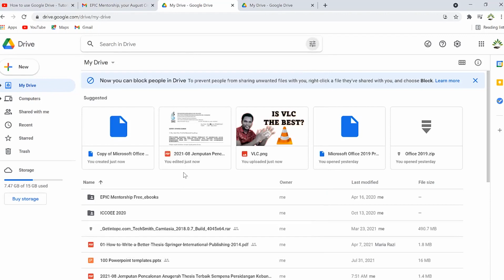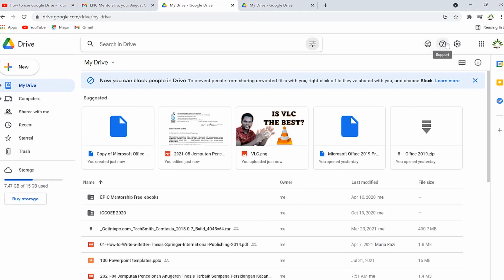So wherever your file is, you don't have to follow up one by one. You just type a part of that name and it will help you to search it very quickly. And then down here, you have the option to stay online. It means whatever you upload here will be synchronized with your computer. If you don't want it, you can turn this off.